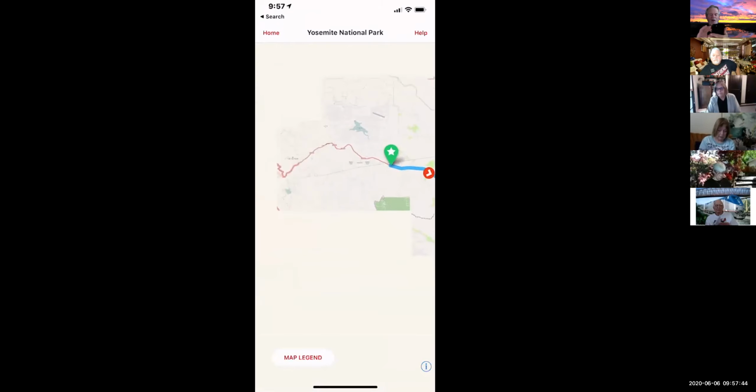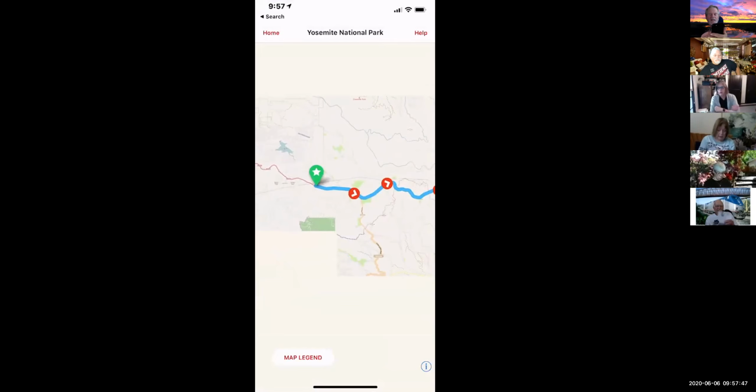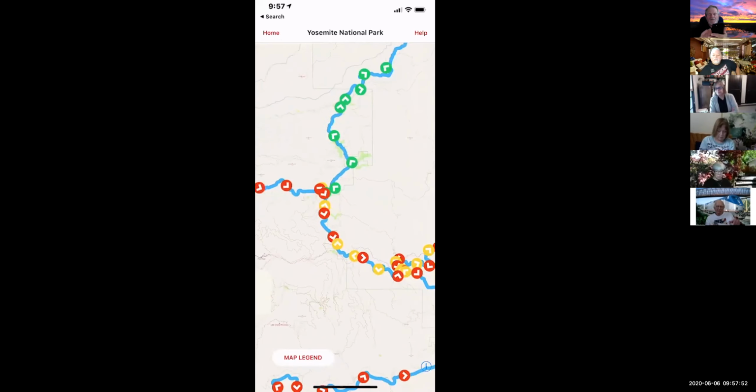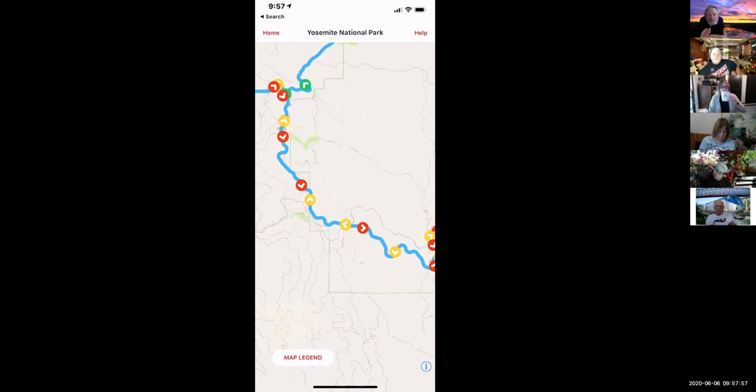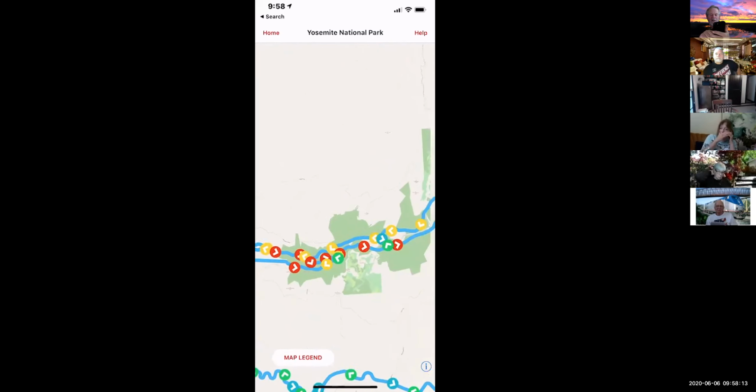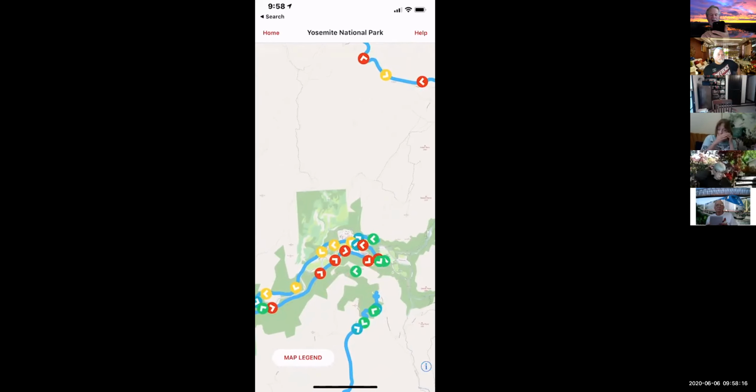So if I go into the map here for Yosemite, you'll see that there's these arrows along the way going in, and then there's different tours here. In this case, you'll notice there's yellow and red arrows. What it does is it knows where you are, and these are detecting which direction you're going. So as you in your car go past these locations, it'll show you what's up. So let's go down here into the valley, and let's just go right along here. And I'm going to tap this one, and let me turn the volume up. Hopefully it'll come up.